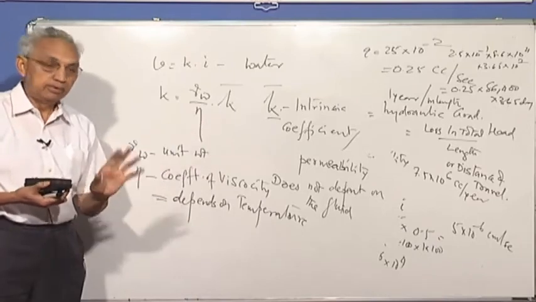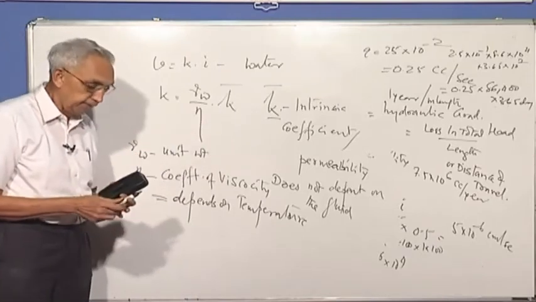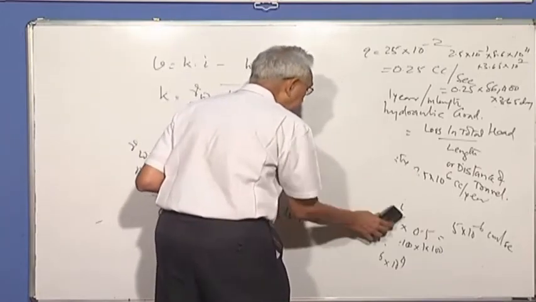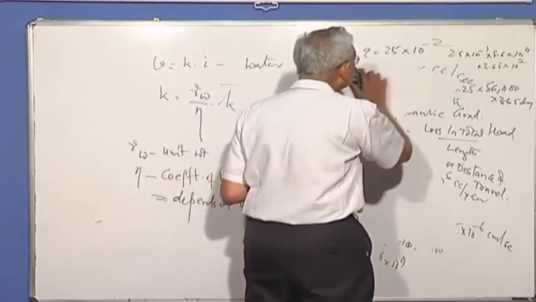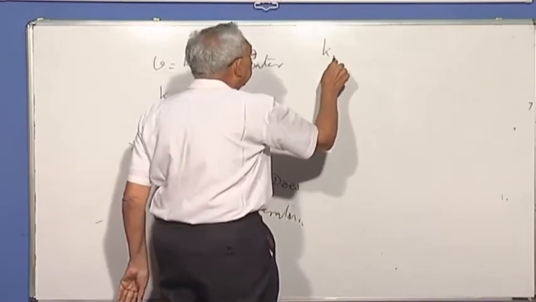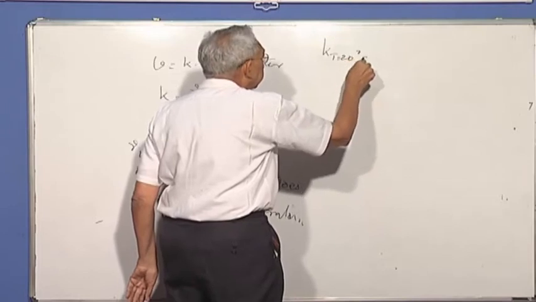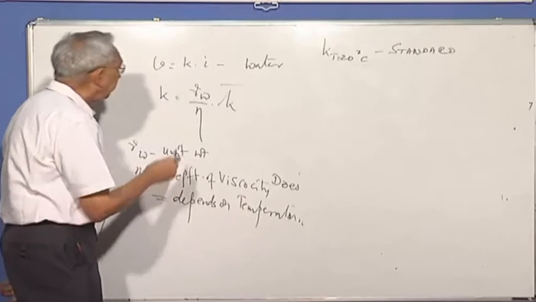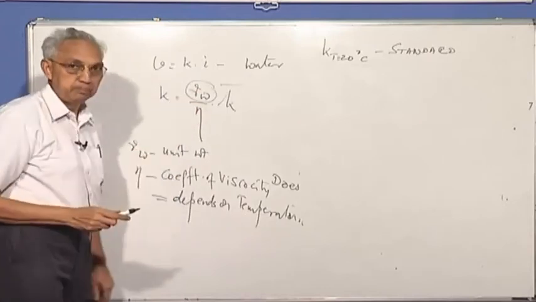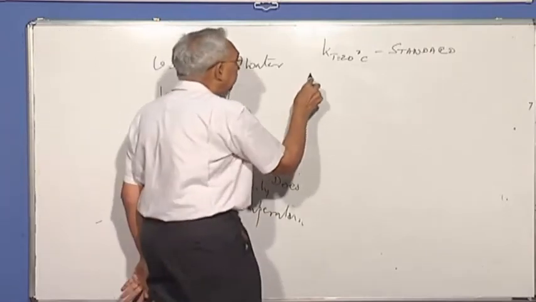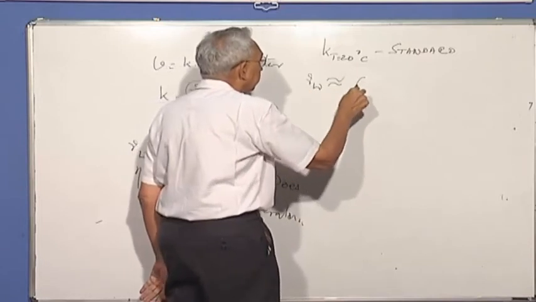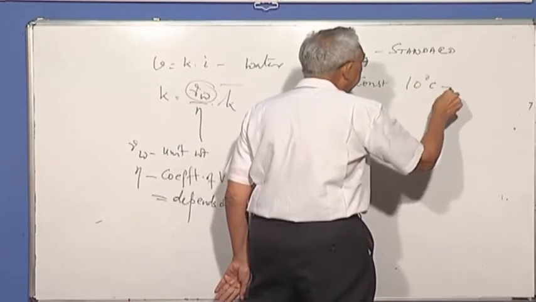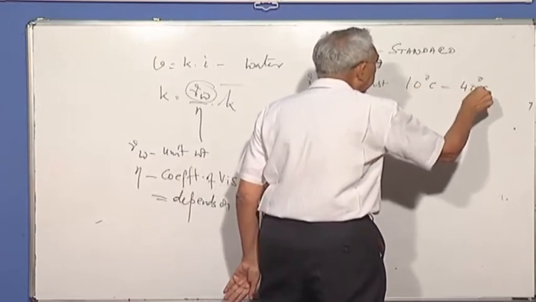The same water, when you heat it, becomes less viscous because the coefficient of viscosity decreases, so permeability increases. In order to account for this variation, K is defined at 20 degrees centigrade temperature. K at T equal to 20 degrees is the standard. You have to report that. Fortunately, unit weight is not that sensitive to temperature. In the range, gamma W is approximately constant.